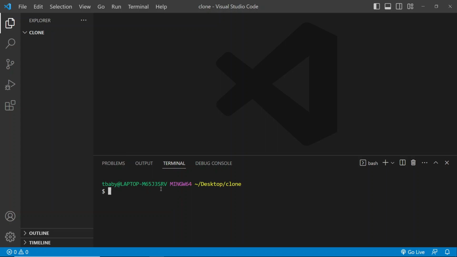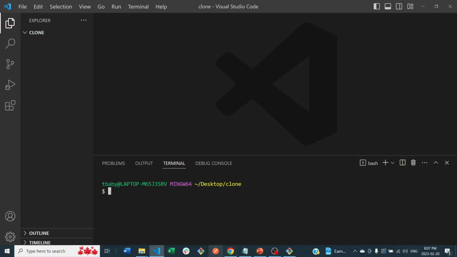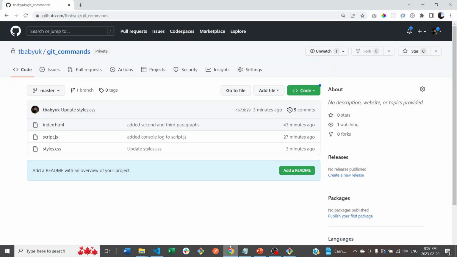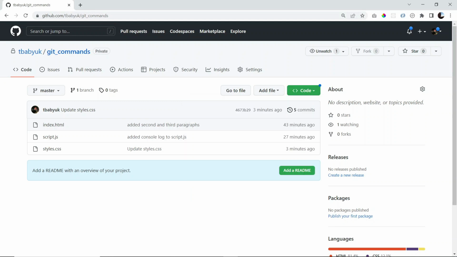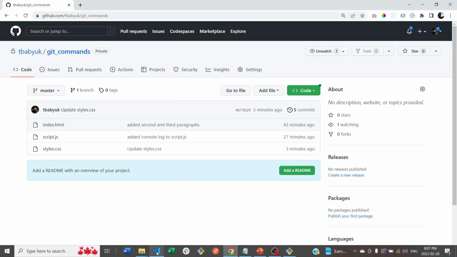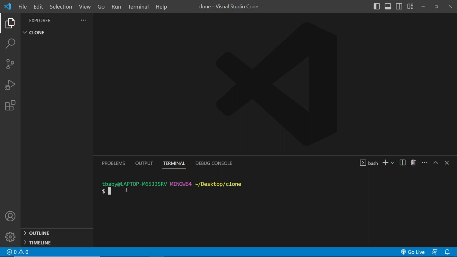And I believe I still have the link in my clipboard, but just in case, I'm going to go and once more copy this link. Okay, and then back in VS Code, we're just going to say git clone, and then we're going to paste the link. And I'm actually going to also do a little dot here, and that's just so that, if you don't do the dot, it's going to create a new folder and then have the files inside it.